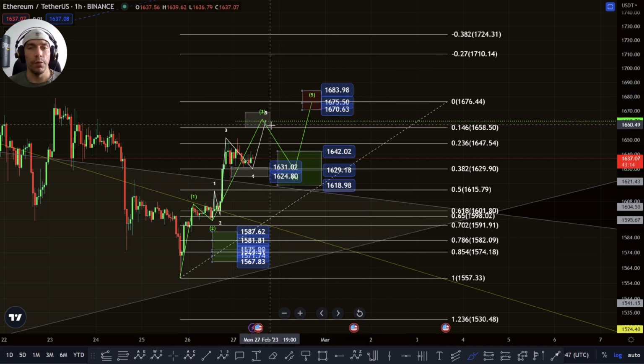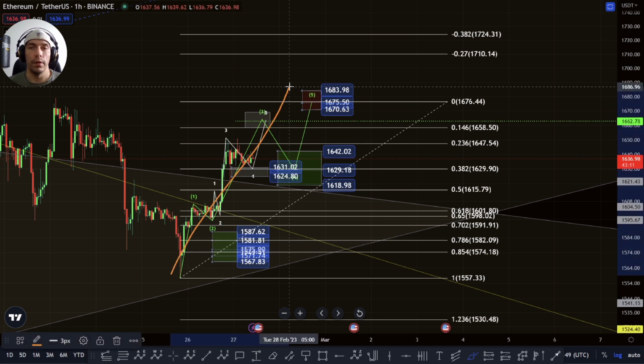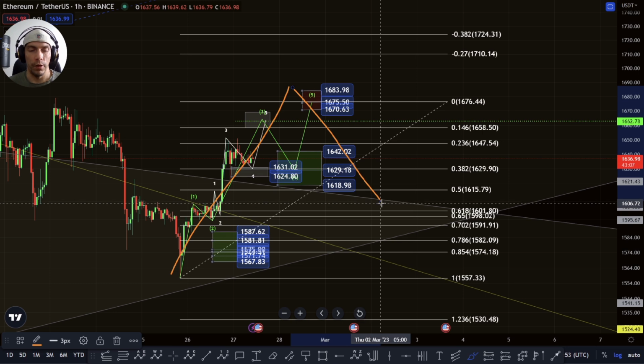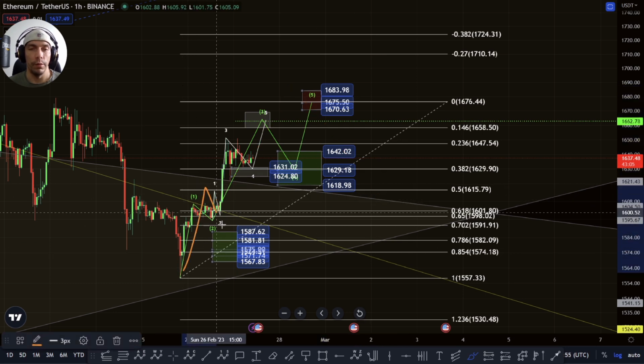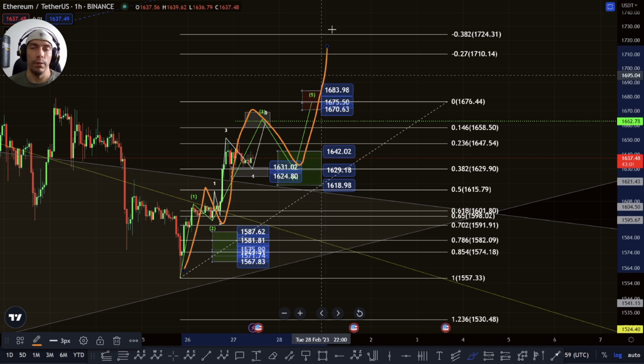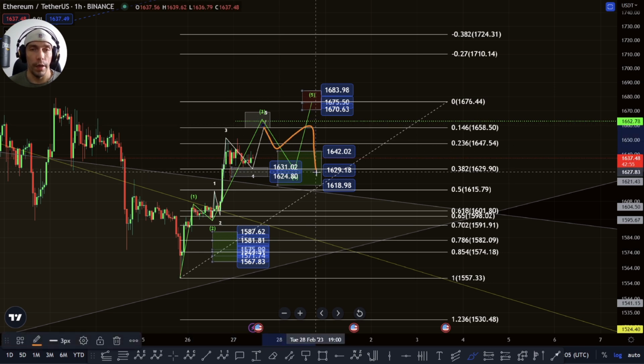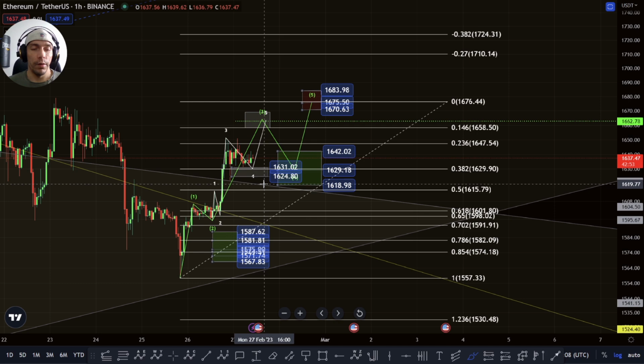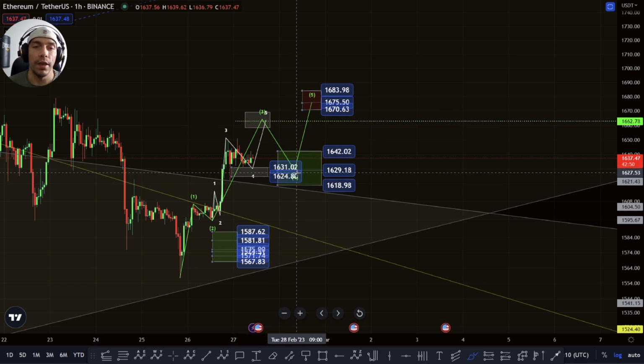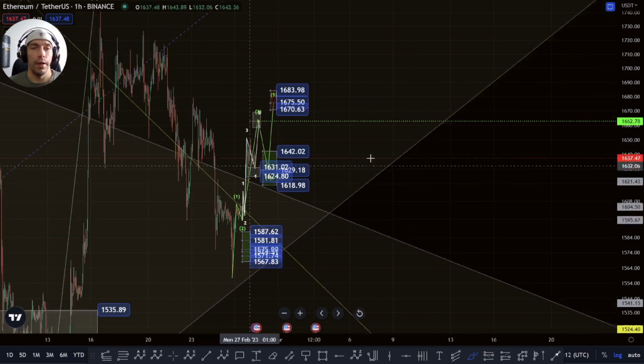So the difference between these two is that this is looking at this as a wave one still in progress, looking for a wave two to come afterwards. The other one is looking for this as already technically being within that wave three and looking for it to actually start to move up from that point of a correction in this area. So keep an eye on it. We'll try to keep you updated as best we can once we get a bit more information.